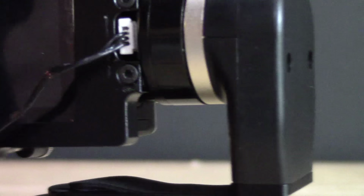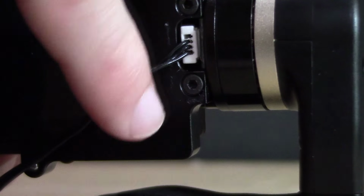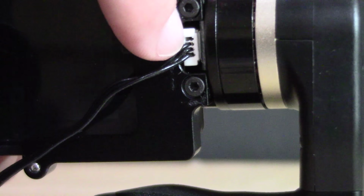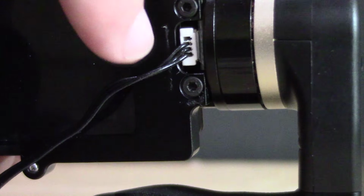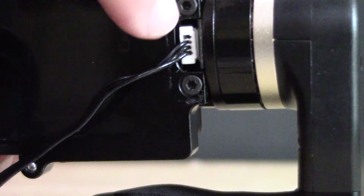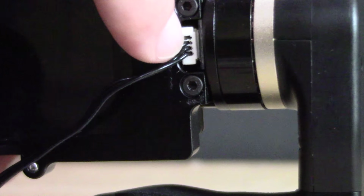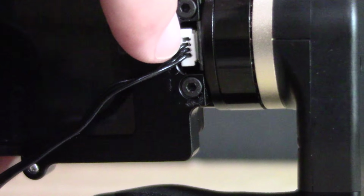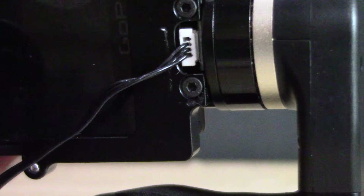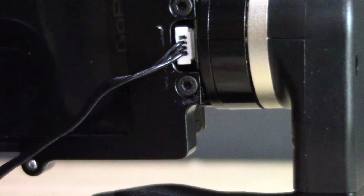Now, the only thing that I would mention, it's a little bit hazy and I'm still waiting for an answer from Feiyu-Tech. The manual shows the layout of this, but the problem is, as you can see, there's a missing slot here. Now, interestingly, on the manual, it shows a three-pin cable, just like I've got for the video cable, but it also highlights that this top pin does actually supply 5 volts. So I believe what you can do, and it may be a case of you have to do it yourself optionally, you can take a 5 volt feed and then you can actually feed power to your camera from it. Now, that would be really nice if it was included. Obviously on my one it doesn't do any powering whatsoever.